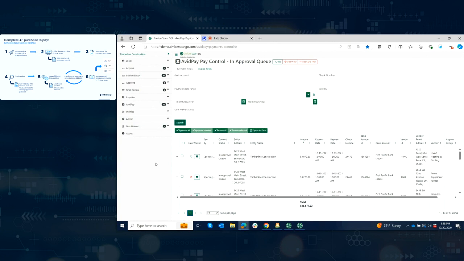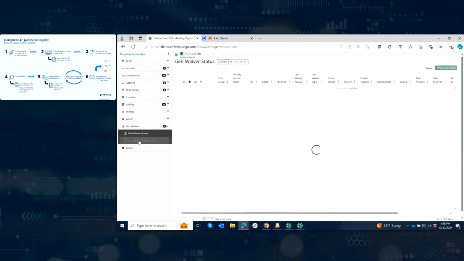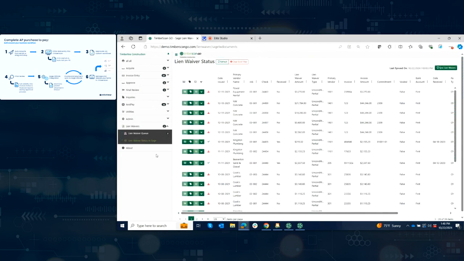The signed lien waiver also automatically gets attached to the invoice as well. And then you have the visibility here with the payment approval process, and also a lien waiver log. So the lien waiver log gives you the ability to see the status of all of the lien waivers, what's outstanding, what's been received.